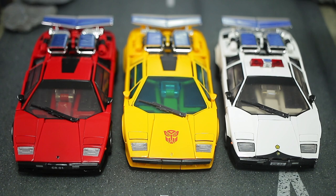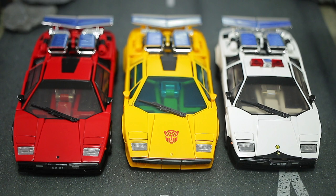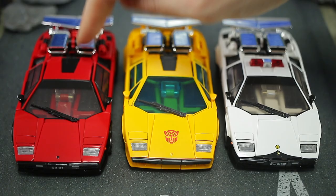Where there is black on things like the windscreen wiper on Sunstreaker, it's not a true black, and that's true of these little sections just here as well. It's a very, very dark gray, but still very prominently not black. That's also true along here, whereas it is a definite black on both Spinout and Cordon. You also get a lot more highlights at the back here, the same on both Spinout and Cordon, whereas this is all yellow on Sunstreaker. So Sunstreaker is definitely chasing the toon look a lot more, obviously. But I think if they were to do a toyetic, toy style version of Sunstreaker, it would look a lot more like this, I suspect, just yellow.